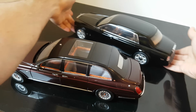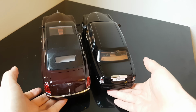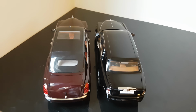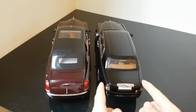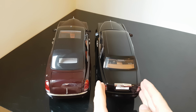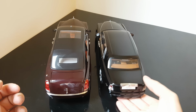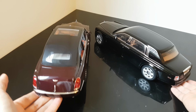In terms of details, of course, both cars are super top class, and it's actually also quite visible here which car is like wider. And you see here, for example, this here it's quite narrow, and here it's super wide, and you know, this is almost like a minibus or something like that. And yeah, I really love both of them. Wow, it's very heavy.